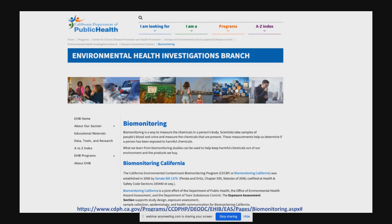But California, this is particularly from California Department of Public Health, they have a more sophisticated biomonitoring system that they've had in place since 2006. And actually, New York has one, New Mexico has one. So in the state that you're in, go to the State Department of Public Health, and check out and search biomonitoring, because there may have been some legislation specifically in your state, and there may be chemical exposures that are specific to the state or region that you live in that may not be pertinent in some other states, depending on whether it's a rural or urban area.